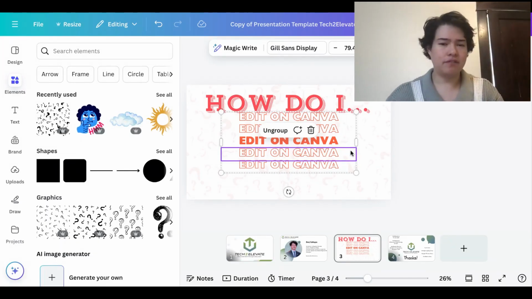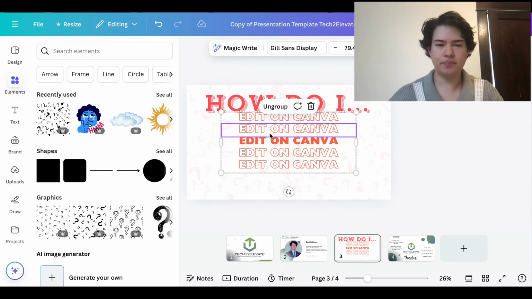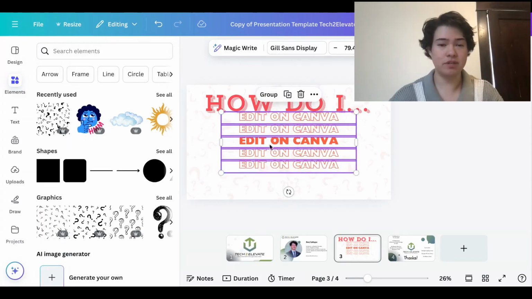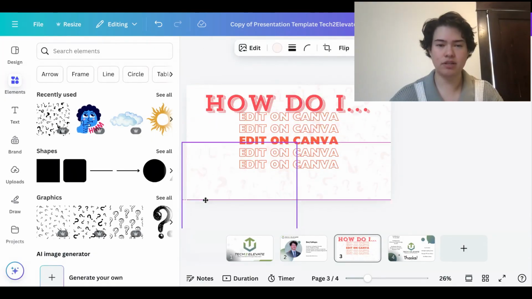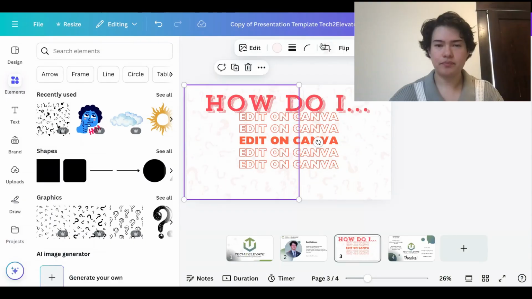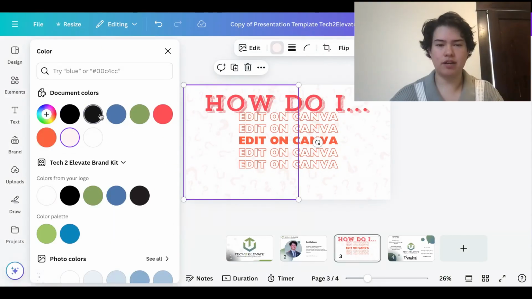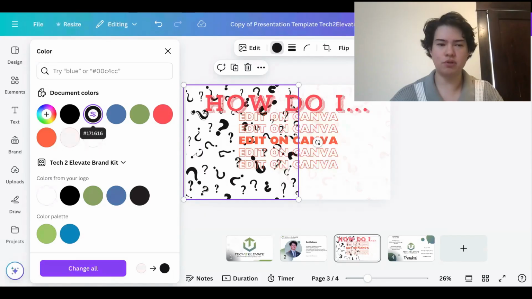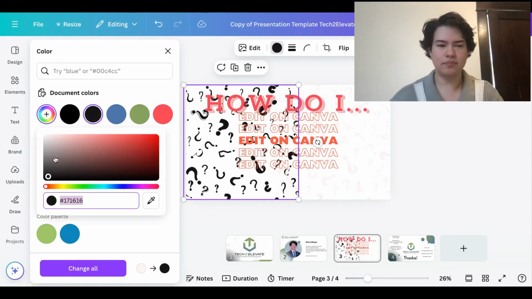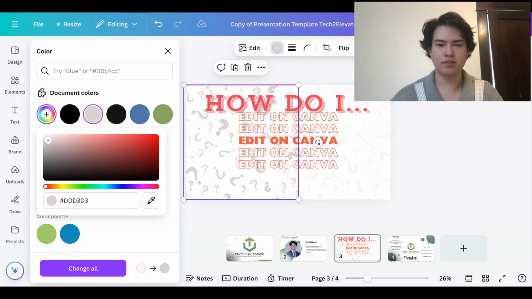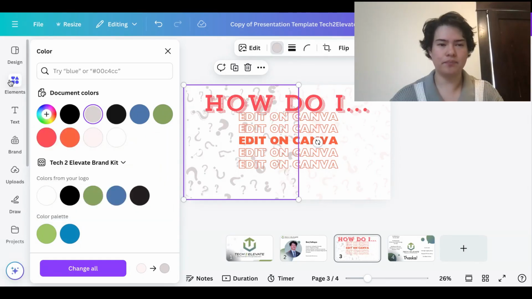You can see there's a lot of fun functions. So you can group things together so that I can move these all together. I can ungroup them and move them each individually. Now you can see they're all individually highlighted. Even this background has been changed. And originally, right, this background was black and that seemed way too bold. So you can go into the color editor and really play around with things, get everything exactly how you want.